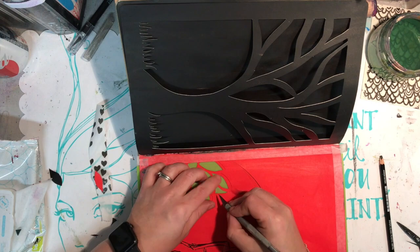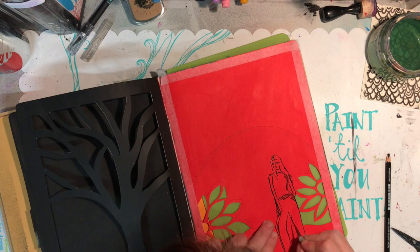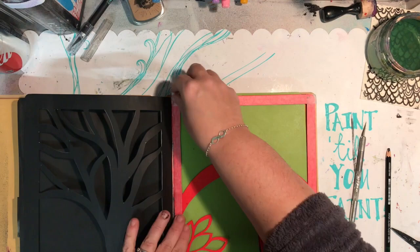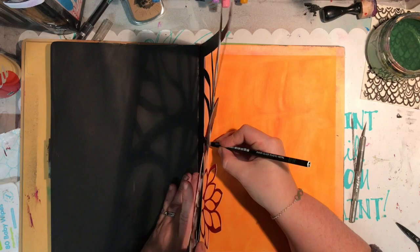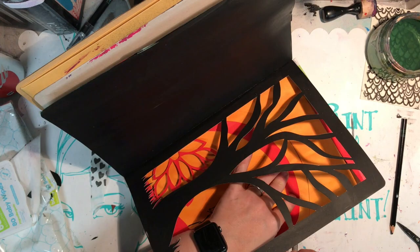You'll notice where I put my rainbow — when I get to the yellow I realized I've made a mistake because I've actually started my rainbow from the bottom rather than from the top. That first cut should have been much higher up on the page to get the red at the very top. I'm constantly flipping backwards and forwards between the two pages I've already cut to see what I need to remove and where the next cut is going to be.